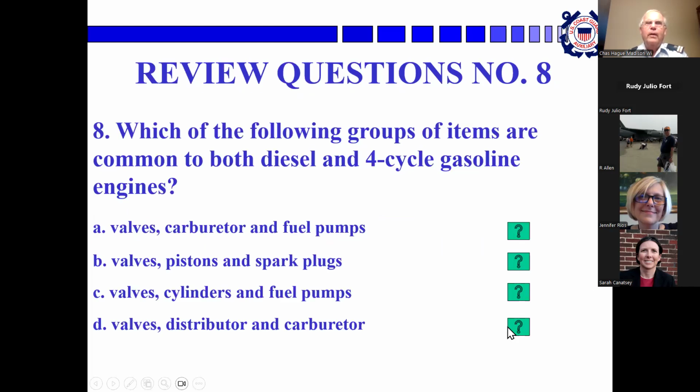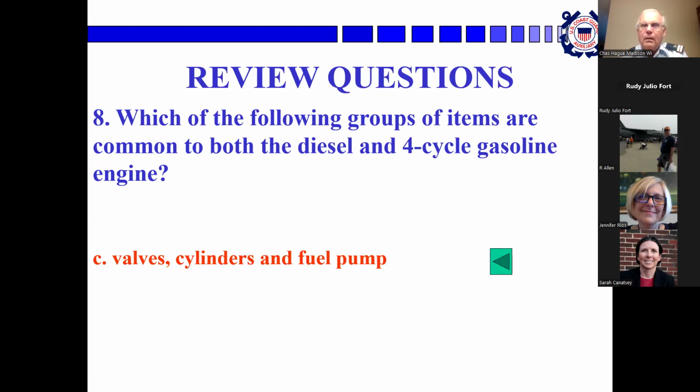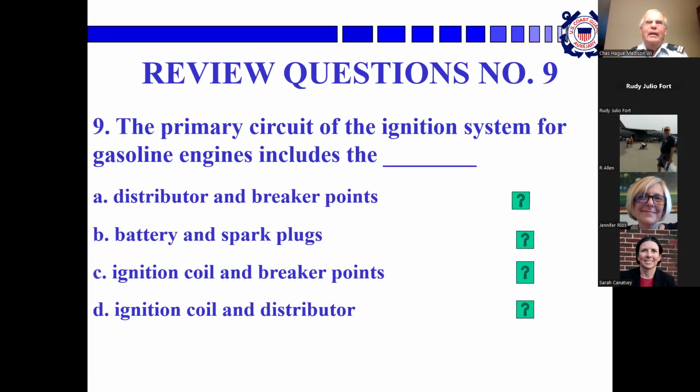Okay, 8, which of the following groups of items are common in both diesel and 4-cycle gasoline engines? Sarah, this is really tricky. Tell you what, I'm just going to give this one to you. All right, it's either B or C. Is it C? Yeah, it is C. The other two had carburetor in them, so I knew that wasn't right.